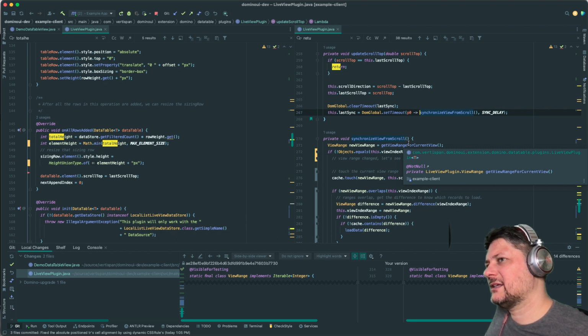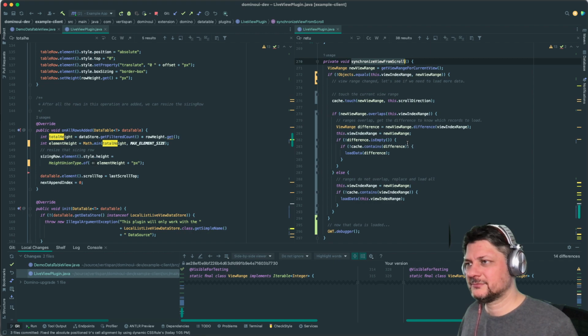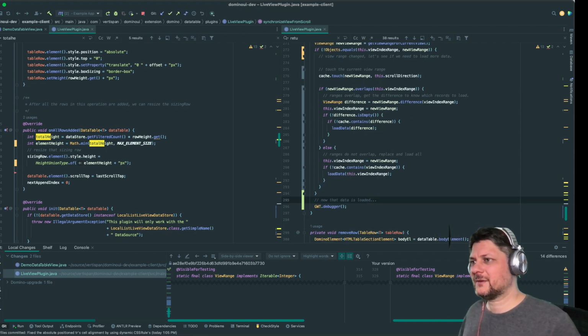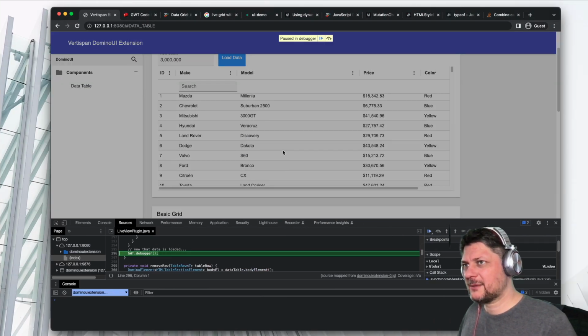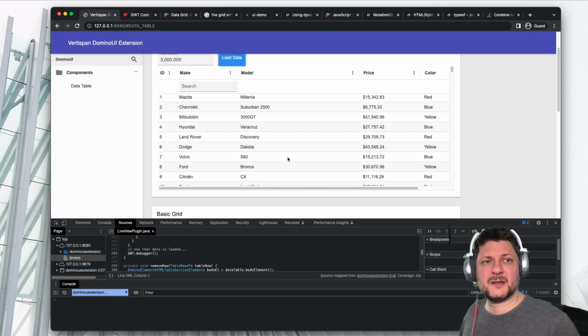That's the only place that synchronize view from scroll is. Yeah, it has to be in the same. All right, so GWT debugger, anytime I scroll, regardless of the range being the same. All right.